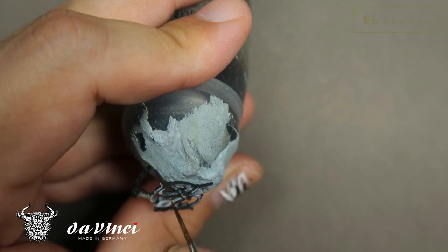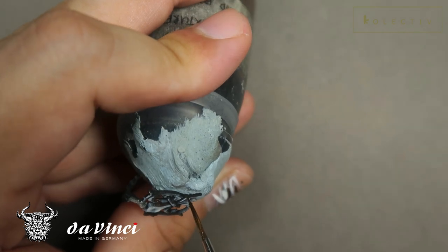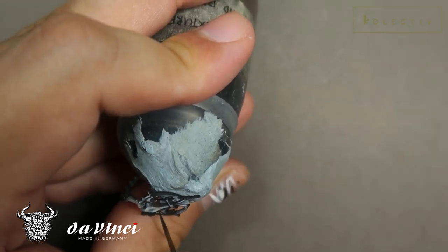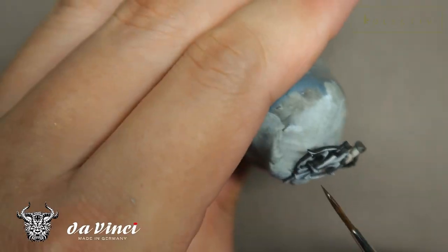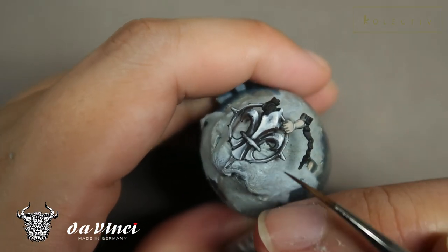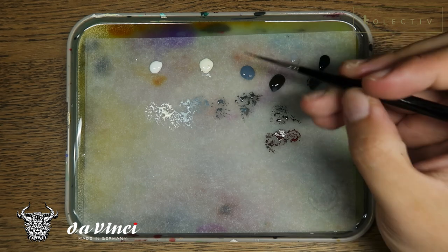So while adding in the reflected light color, I'm also using this to clean up some of the edges to make it a lot more crispy. So this crispness helps with the readability of the entire surface. And when you make mistakes like what you have on the top right there, you just need to go back to the previous color and clean it up later.